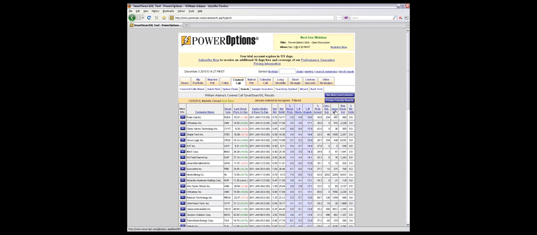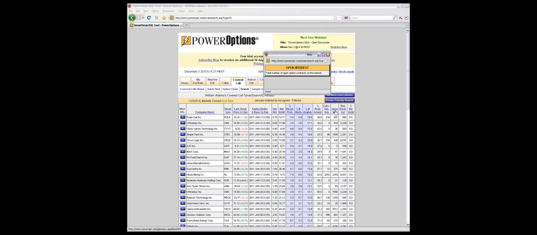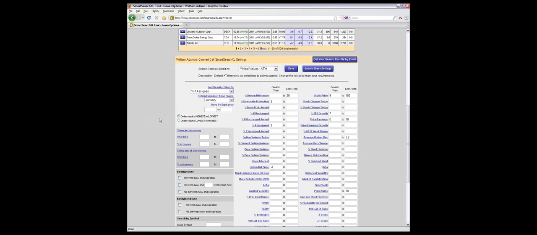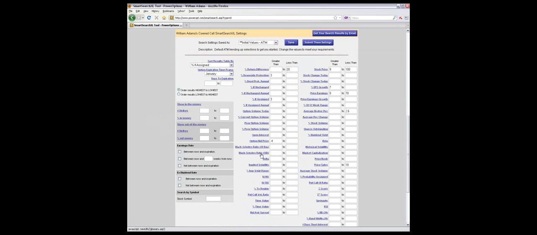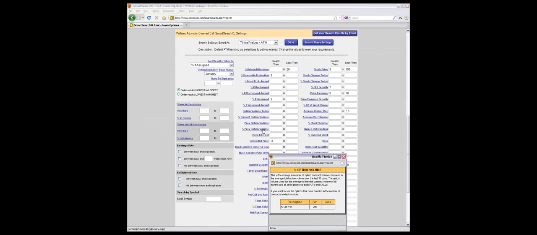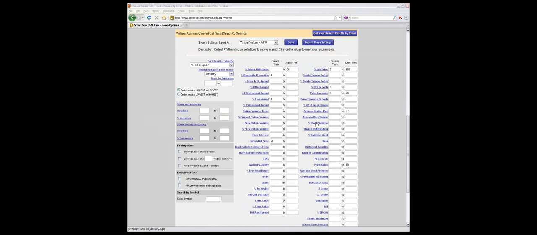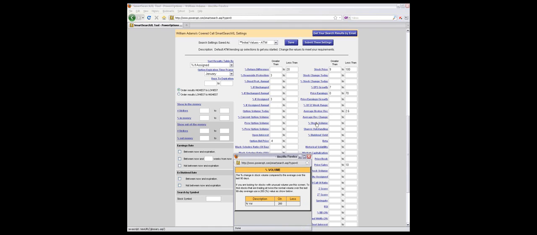So the new columns I added, if I hover over open interest, for example, in the column field, we should get a pop-up definition. I'm sorry, I just navigated away from it, there you go. Okay, so we had a little pop-up definition, current option volume, for example, and so forth. In addition to that, all the filters down below should also have a pop-up definition. It's a previous option volume, percentage stock volume. All of them should have a pop-up definition. You just have to make sure that you have pop-ups enabled.